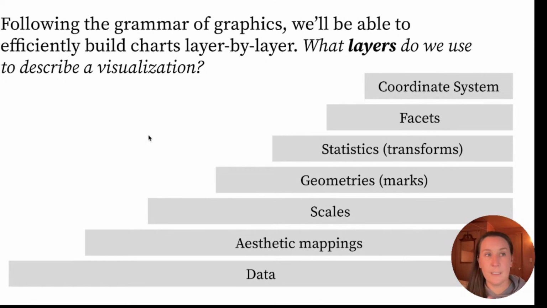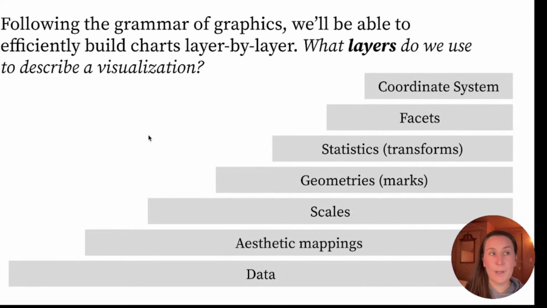Are they connected to the X and Y axis scales? Are they connected to the size of a dot? Are they connected to the opacity? So there are different ways that you can connect your data variables to the aesthetics that we actually see in a visualization. So that's the next thing that we need to tell our visualization: how are pieces from our data going to be connected to what we actually are representing in our data visualization.